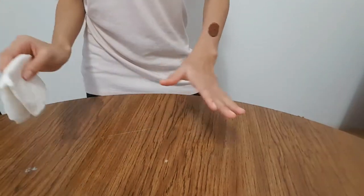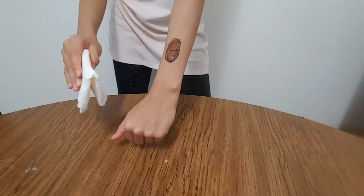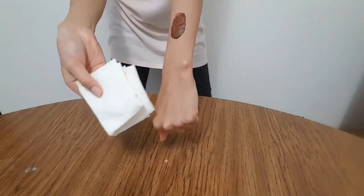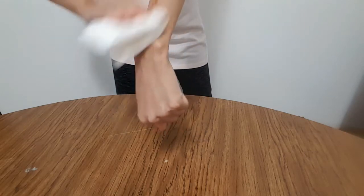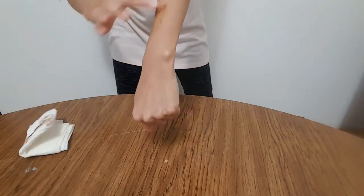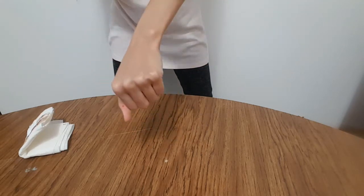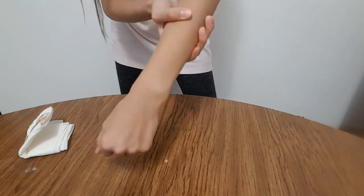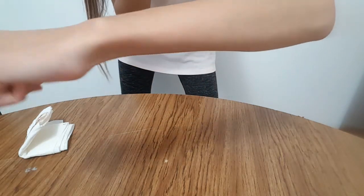So the moment we've all been waiting for, it's time to wipe off this fake tan and see if it even tinted my arm a little bit. So you just take some paper towels and wipe it off. Then you rub it in a little bit. So you're either going to smell like chocolate or coffee if you do this hack, but I don't see any difference. Do you? I'm seeing no tan.